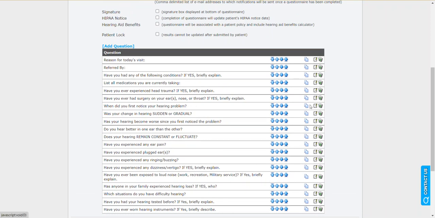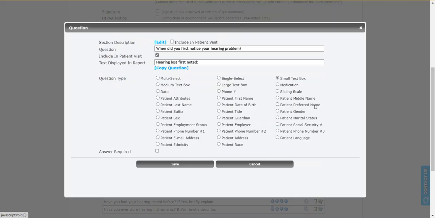Right, so let's go ahead and look here. Of course, you can delete, you can copy. So if you see a question you like, but maybe you want to make one small tweak to it, and so you have essentially two versions of the same question, you can easily copy it and then edit the second one. Okay, in this case, I'm going to go ahead and just say, all right, let's edit.